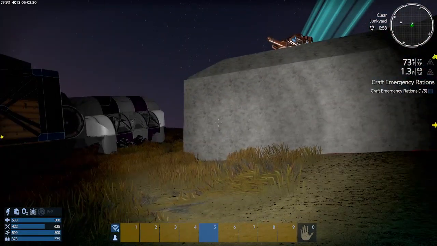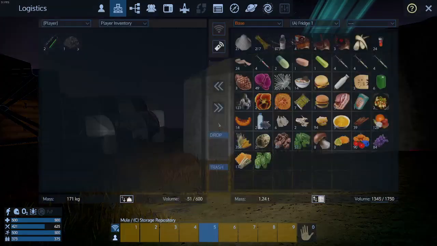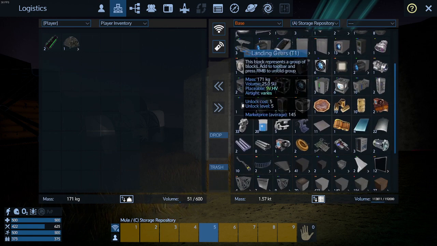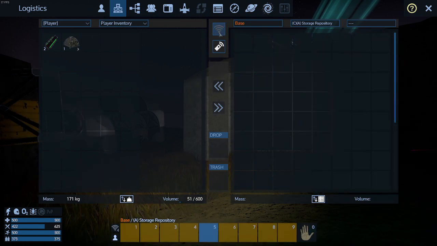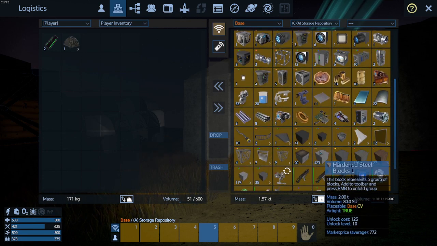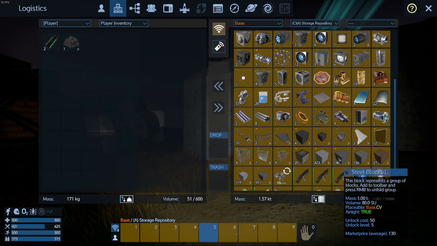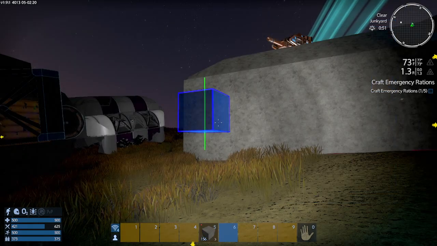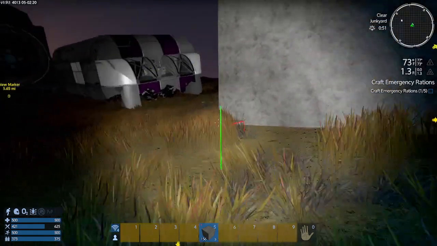Okay, we need a CB landing pad here. Nope. Any of the right buttons tonight? Let me connect to the storage repository. And where are my concrete blocks? Concrete. 156. That will have to do.